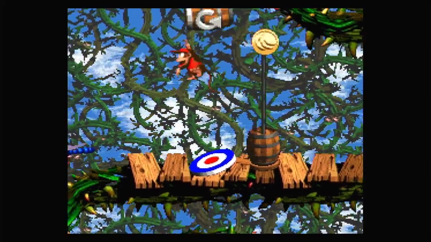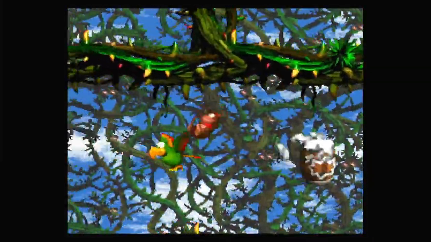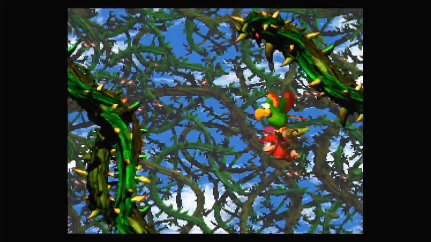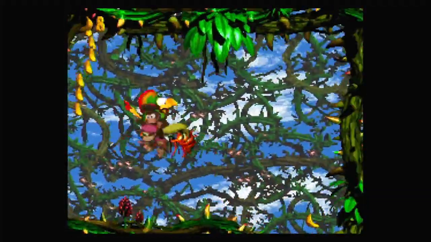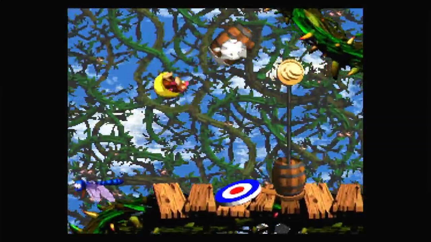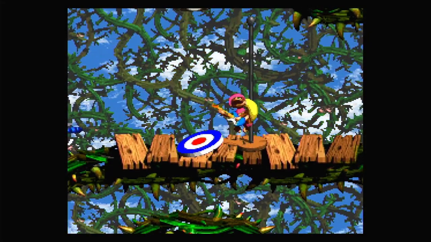Like, I hear a DK barrel, but where is it? I don't know where it is. I can't go back. Oh, it's there, okay. So if we lose Diddy, it doesn't matter. We need Dixie Kong. I don't know. Gotta do this again. Or not, we could just fail. Oh, whoa, whoa, whoa, no, not there. Oh my god. All right, here we go. Boom! Get another coin for free!